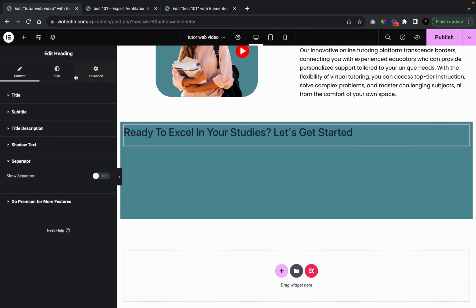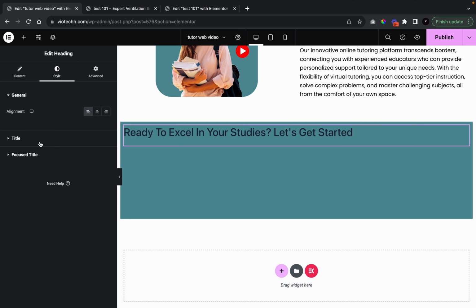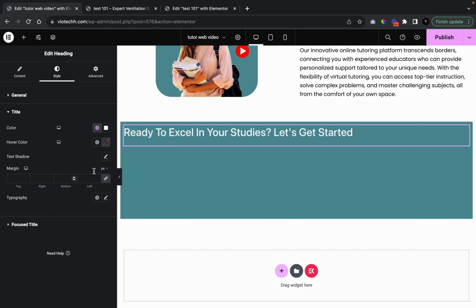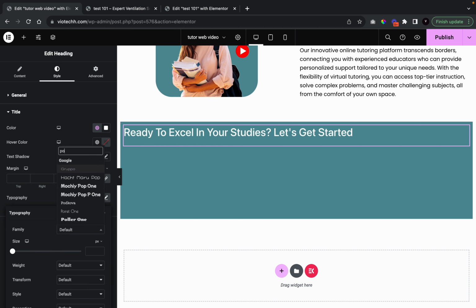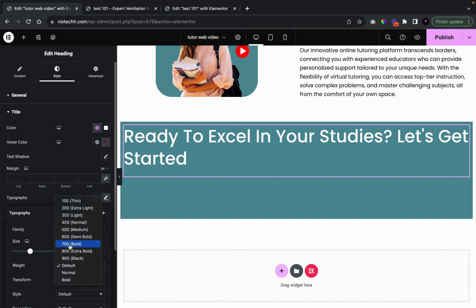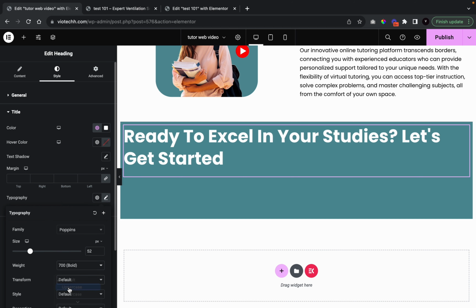Remove our separator. And we're going to change the style. So we're going to go to white for the color, and we're going to go to Poppins. Give it a size of 52, 700 bold, and transform into uppercase.